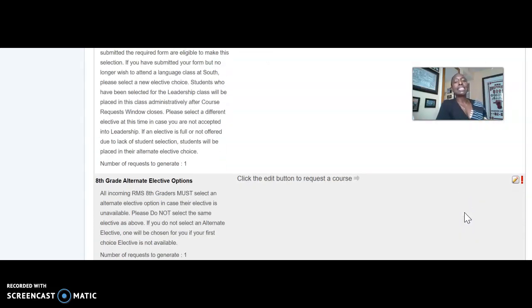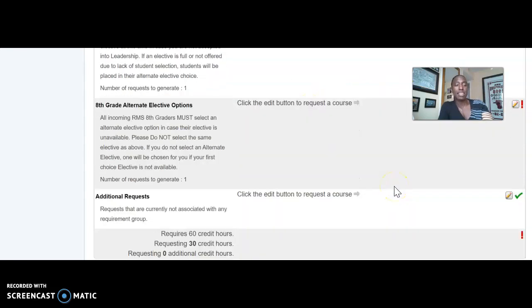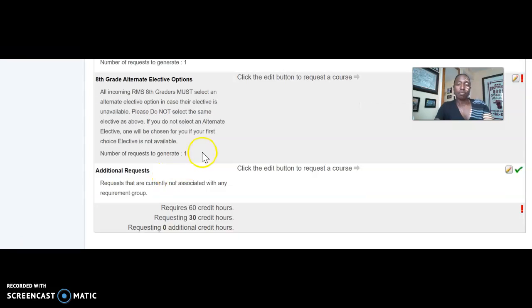Now, because we don't have a never-ending choice of electives available, and because classes fill up, you have to have a second choice. So same thing, pencil, red exclamation mark, make your second choice, just in case your first choice is full. And then you will almost be done, almost, because I have a different view than you guys do.